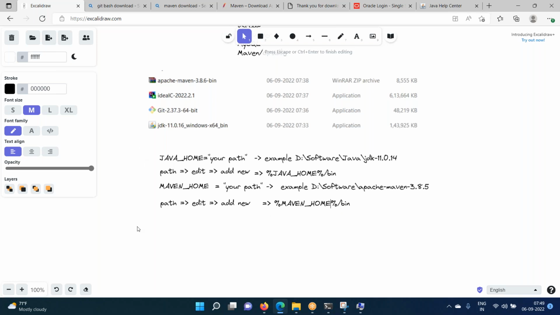Along with that, some software, if you're using external servers or other external applications, will look for JAVA_HOME and the path variable, to check whether you have done the setup or not. If JAVA_HOME is set, they will make use of this Java path and then start installing their software.